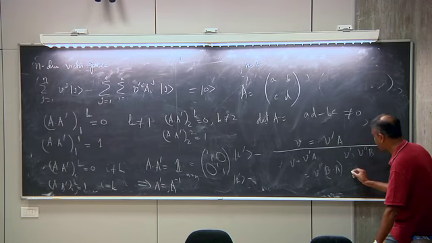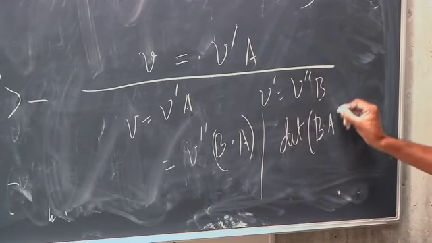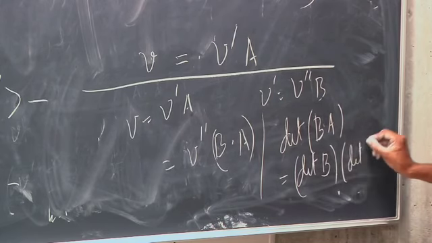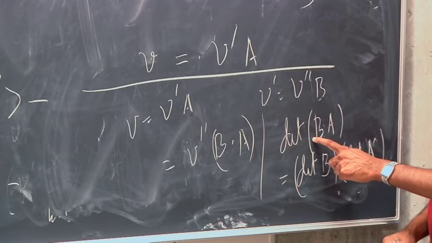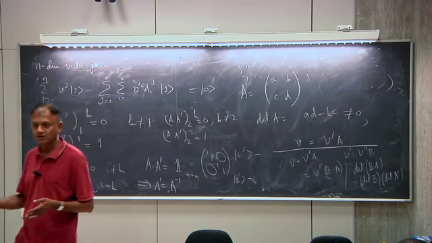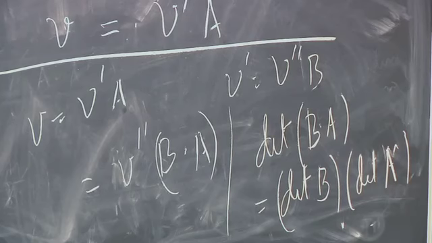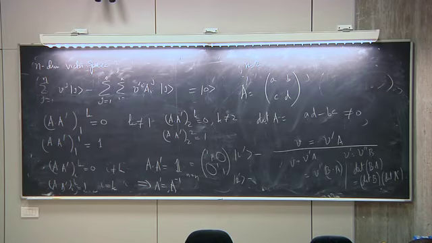Remember this equation. If you don't, I will probably review some of these things. Determinant of B times A is the same as determinant of B times determinant of A. So if neither of them is 0, then obviously this is also not 0, right? So this forms a group. Actually, the set of all such matrices whose determinant is not equal to 0 forms a group. I'm not defining precisely what I mean by group here, but it's the set of all possible transformations of basis. All possible transformations of the basis forms a group. This is a special example.